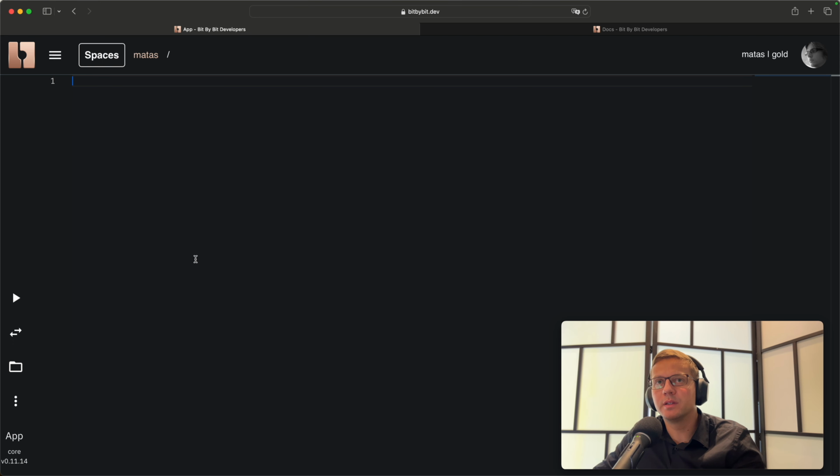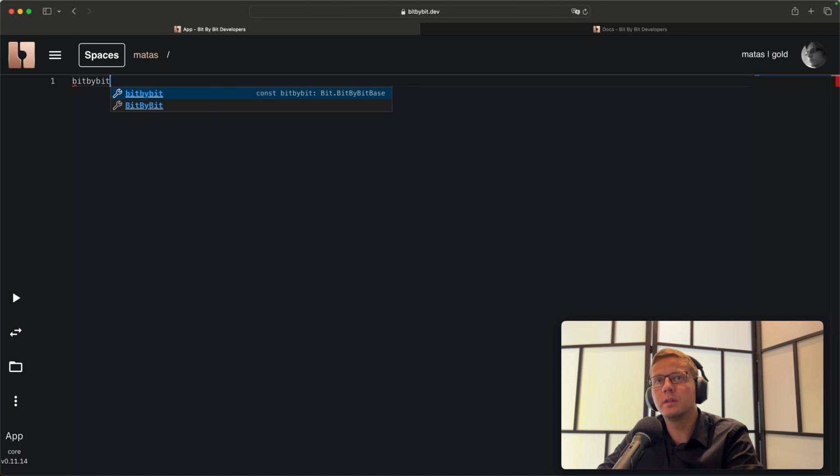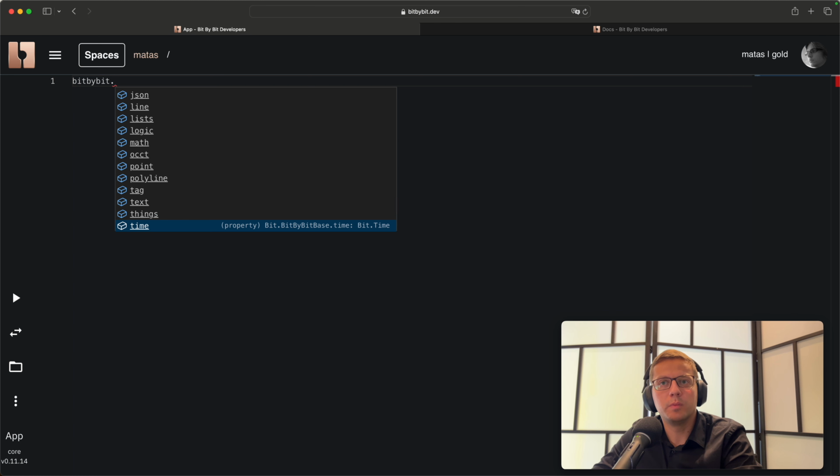Basically, bit by bit is just a simple collection of functions that allow you to create three-dimensional geometry. And what you can do is just type bit by bit here immediately in your editor and click dot. And you'll see all kinds of things here that we allow people to create.